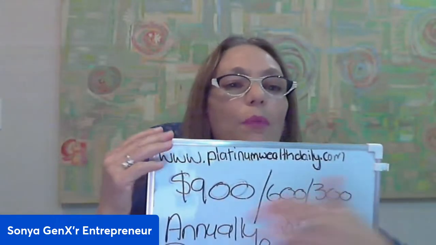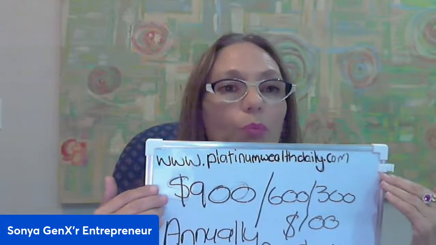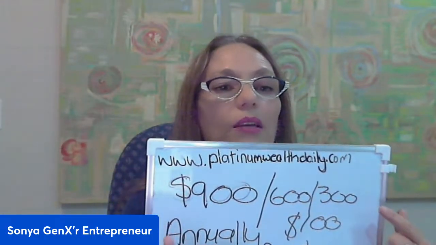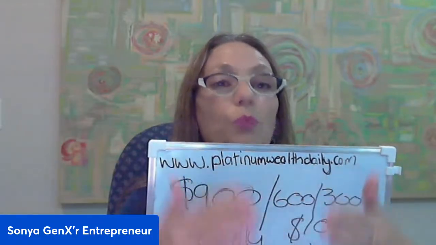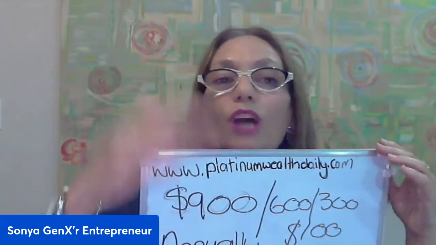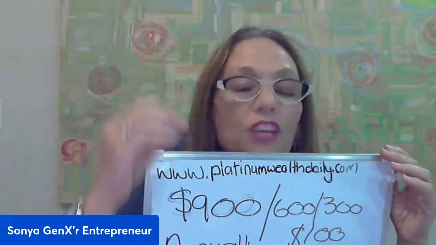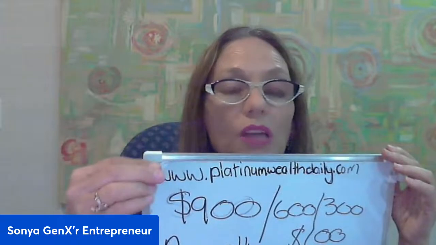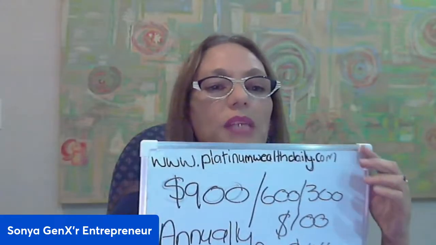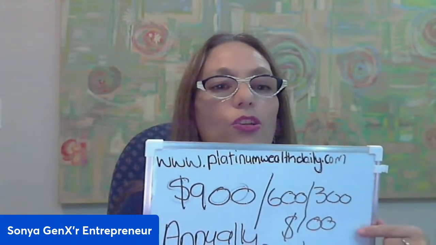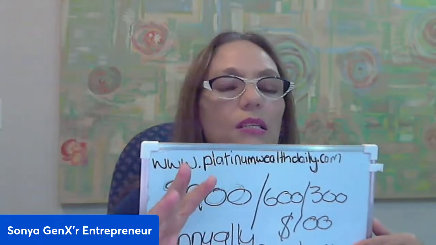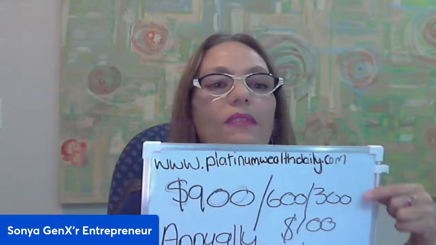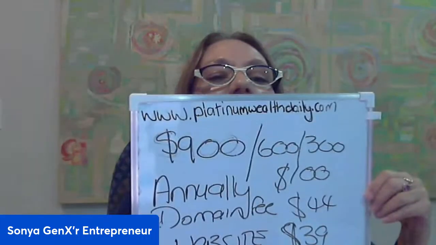So guys, just to give you an idea, okay, the digital programs are made up of 4 programs because I invested in the $900 program. Then you've got your domain fee and your email address that you have to purchase because you need a professional email, guys. You don't want your emails going into the spam box all the time. So you need a professional email address for your business. And you also need to book a domain so that your website that you get for $39 can operate, okay? So here's your website fee, $39 over here, right? And your domain fees, I said $44. It could be less, but I'm just playing it safe, right? And then your digital programs, okay? So screenshot this, guys. Screenshot it so you can remember, okay?